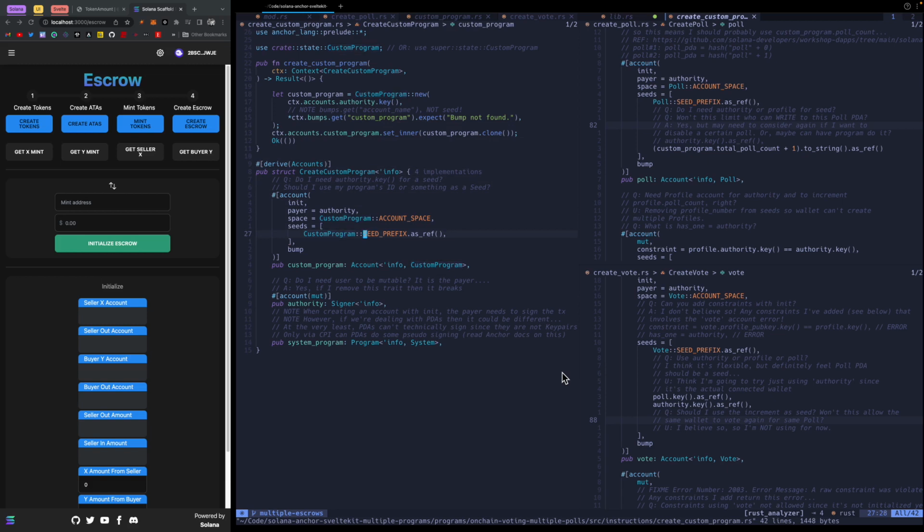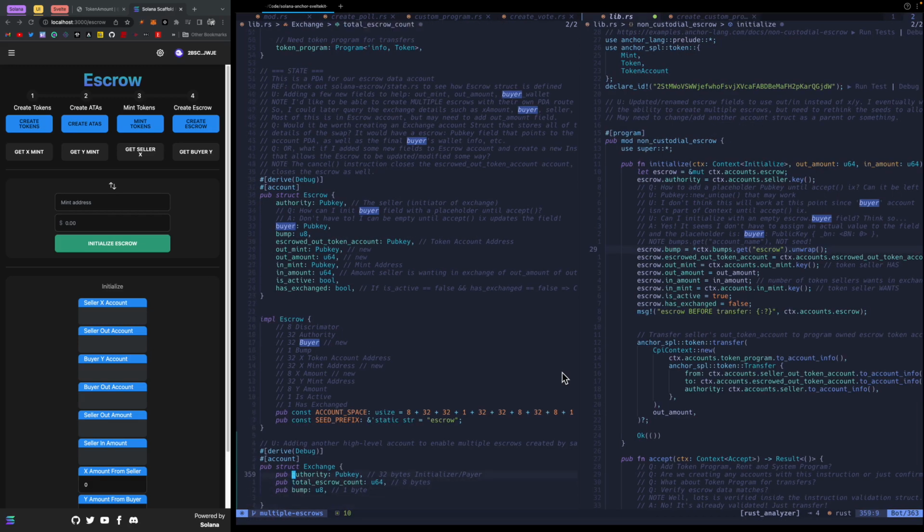Or I create this exchange, which, I'm just talking this out, but right now I have a working program using this setup. And it's a lot to completely rewrite, changing these fields out. What's my goal right now? My goal is I want to enable my wallet to create multiple escrows.